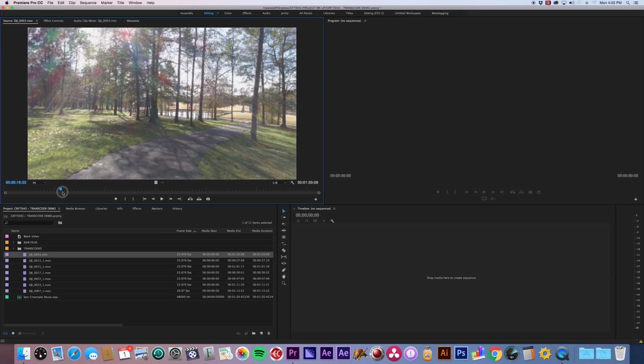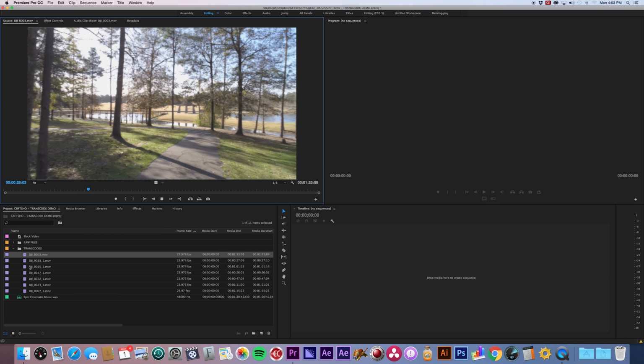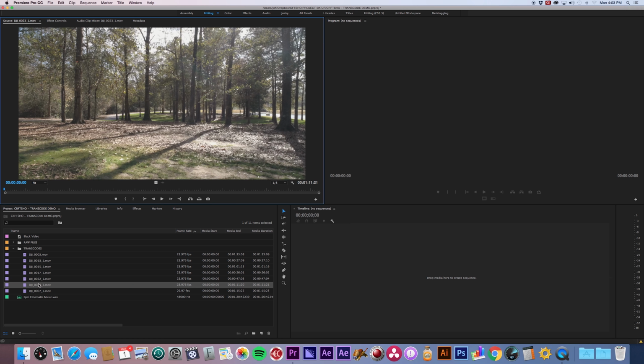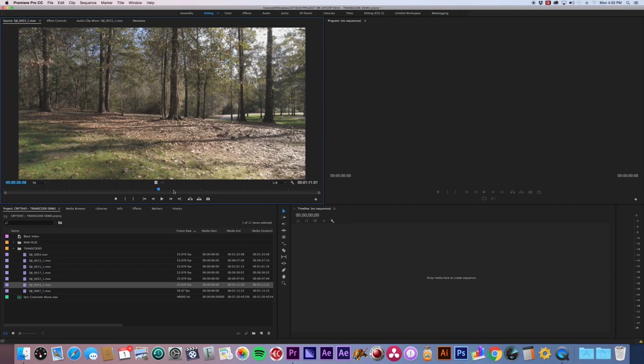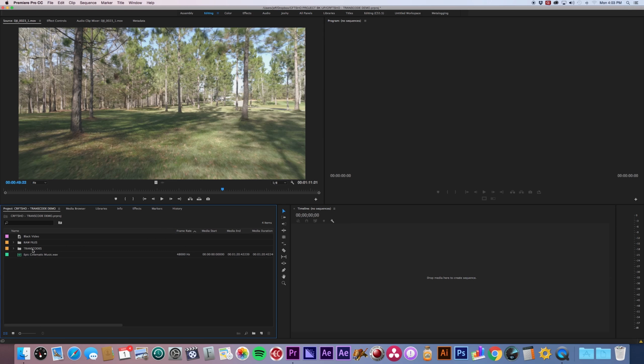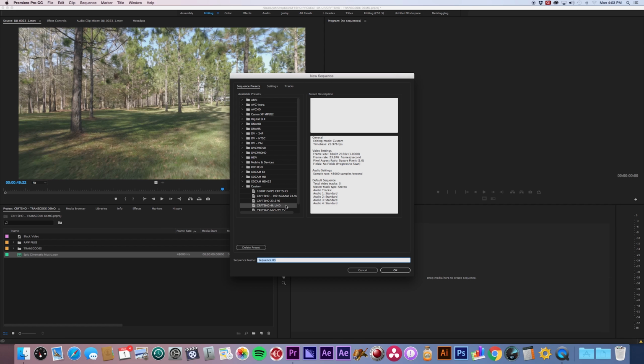And as you know, the GH5 footage won't play at all. You can't even see it. It plays the first frame. The drone footage is also problematic, but in this case, it's playing just fine, aside from my terrible piloting skills. So there's our footage. There we go. We have everything in. So now all we need to do is make our little cut.